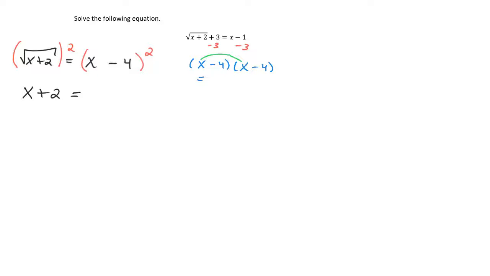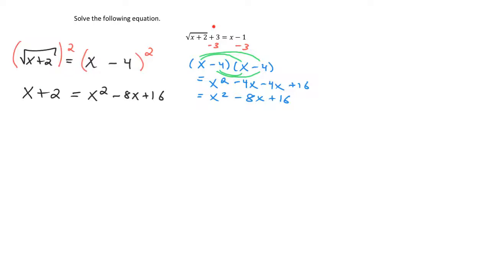That's x times x, which is x squared. And then we have x times negative 4, which is negative 4x. If I distribute in now the negative 4, I get a second negative 4x. And then negative 4 times negative 4, okay, that's a positive 16. If you square x minus 4, what you're left with is x squared minus 8x plus 16. So I'm just going to copy that down on the right side: x squared minus 8x plus 16.